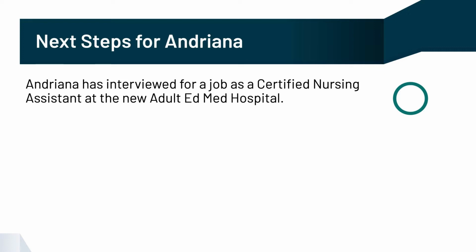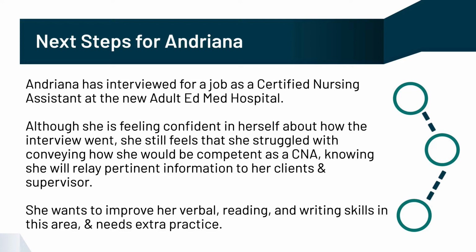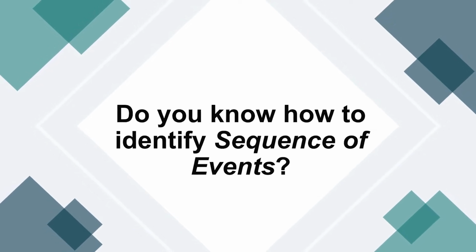Adriana has interviewed for a job as a certified nursing assistant at the new AdultEdMed hospital. Although she is feeling confident in herself about how the interview went, she still feels that she struggled with conveying how she would be competent as a CNA, knowing she will relay pertinent information to her clients and supervisors. As a result, she wants to improve her verbal, reading, and writing skills in this area and needs extra practice in doing so. Do you know how to identify sequence of events?